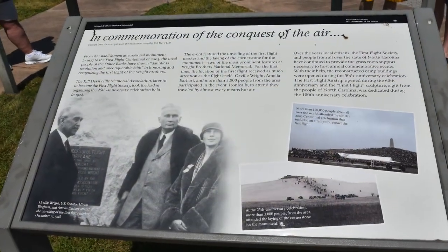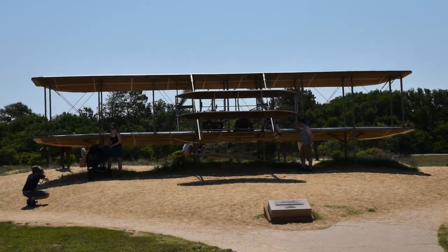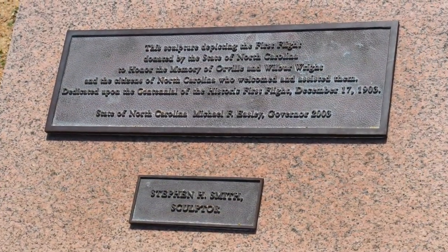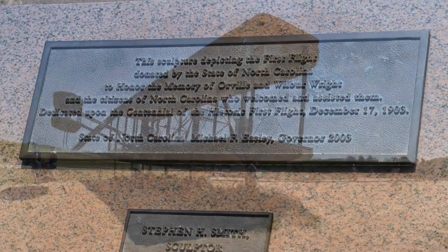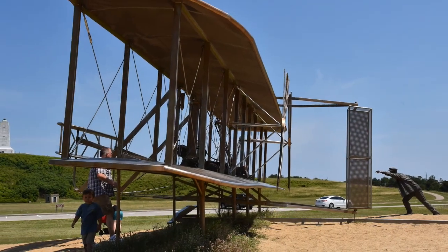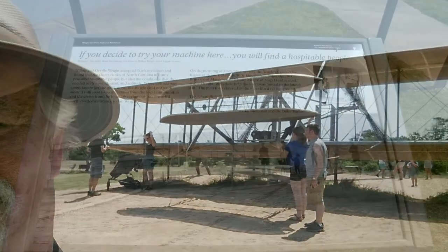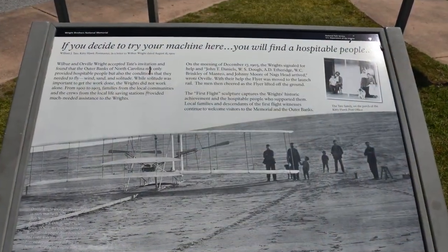So this has been pretty much a look around — it's a pretty cool spot if you're interested in flight. This is an actual sculpture out here that shows you pretty much the size of the aircraft, with people depicted helping out. There were just a few folks helping out — there's a Coast Guard station that was nearby and a few of them came by to watch. But it wasn't really a big crowd, because this kind of stuff had been going on — people had been attempting things like this for a long time, so it wasn't a big deal for the locals.